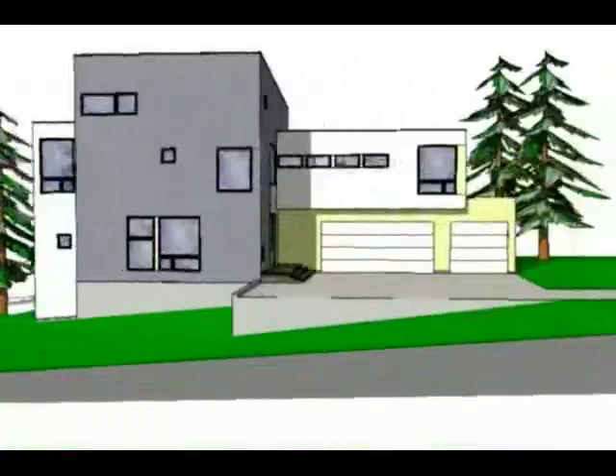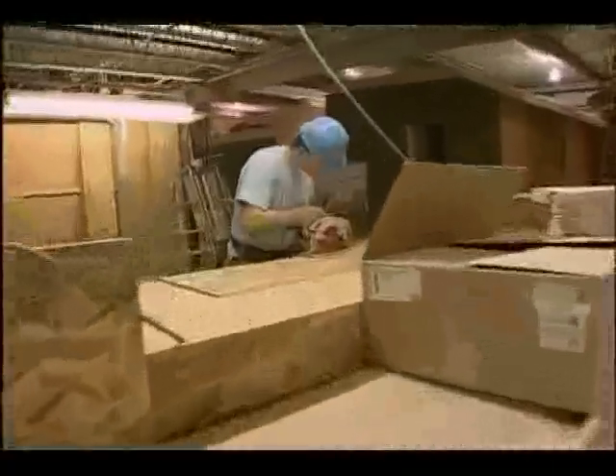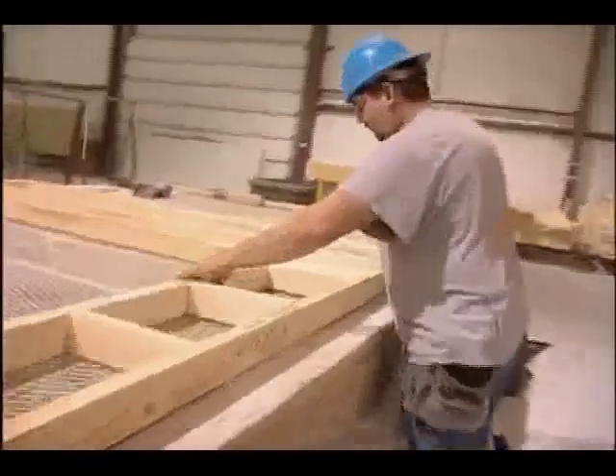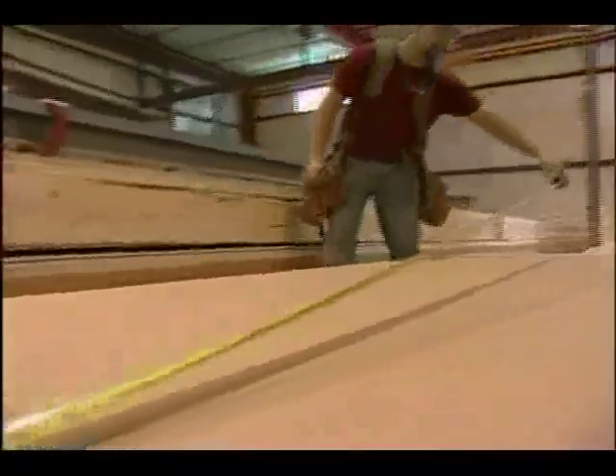Halfway through the process Pete realized that without some constraints it would never get done. Once Pete was done making changes and committed to the design, it was go time. They had to hold his hands back and say, you have to like it — it's going to happen now. The final 2,300 square foot two-level home design is in place, and it's time for the Norse Modular Home Factory to get rolling.